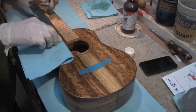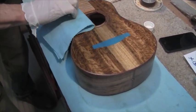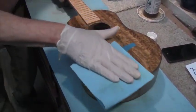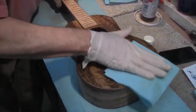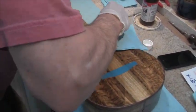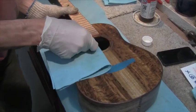So I told you I've seen a lot of true oil finishes and a lot that I don't like very much. So again, I'll repeat, the biggest mistakes made are too much oil going on, the oil being left on too long or not wiped off at all, and the cracks and crevices not getting cleaned out very well.